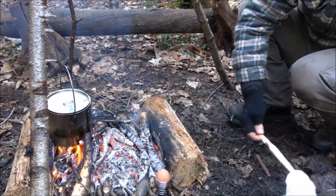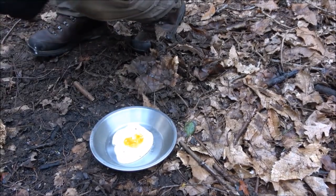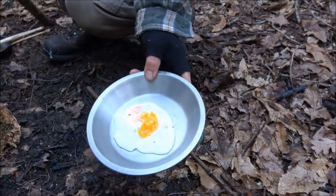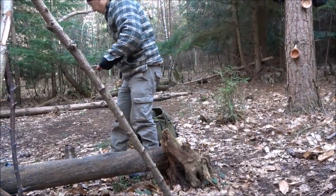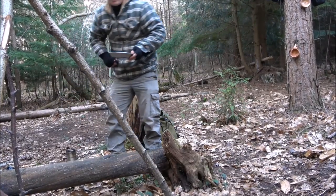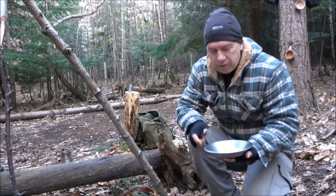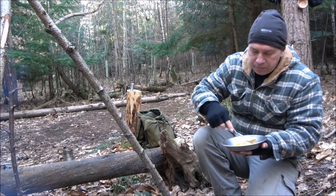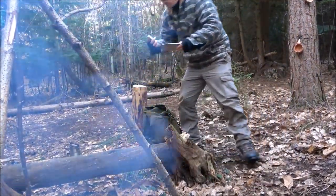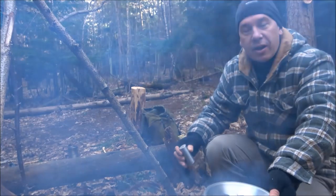Oh, got a splitter. So I'll enjoy this one. Get me fork. So what a lovely breakfast. Didn't take too long. Well, got a bit of salt with me as well. Bit of salt on there. How nice is that?